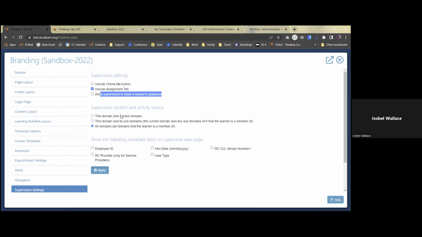Okay. And then when you're working with an LMS that has multiple domains, like you guys do with your different regional centers, you may want to be able to distinguish which source of information you want to show. So if you have someone who's, say, a member like Maureen of probably more than one of these domains, the context of the domain that you're in may be what you want to define the context of the content that appears in your supervisor page.